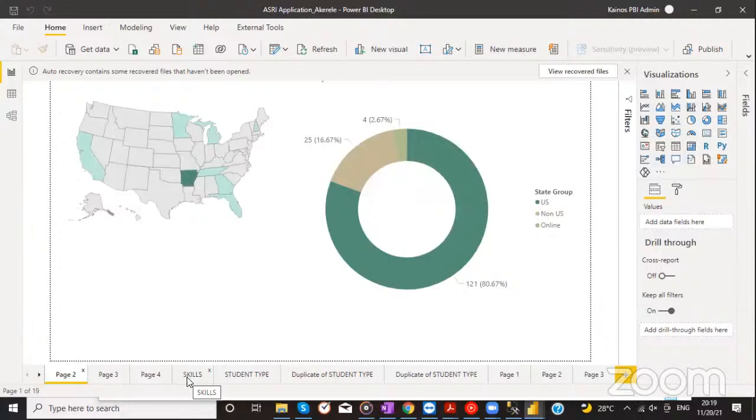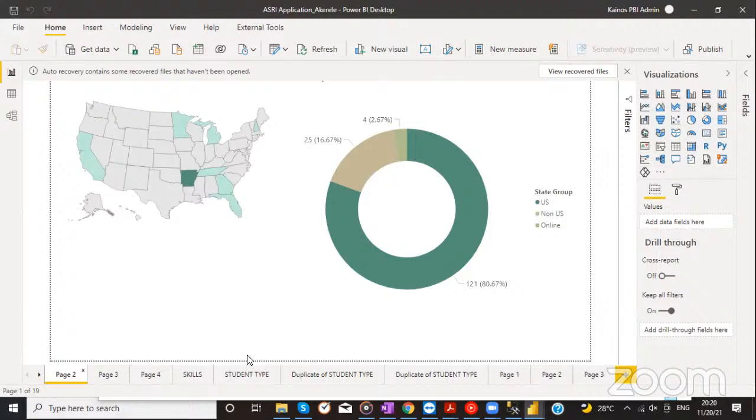Okay, for example, we want to know what is the distribution of the respondents according to their geographical location. That is a question.